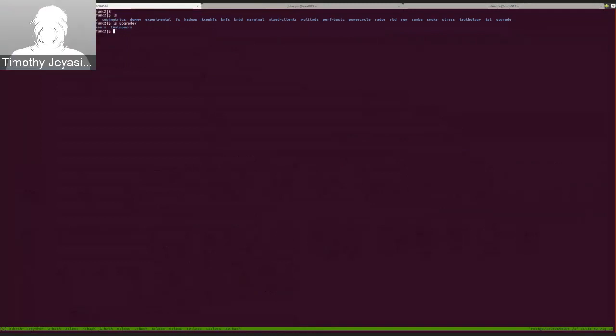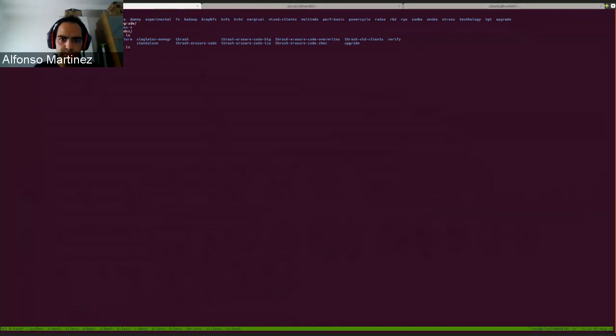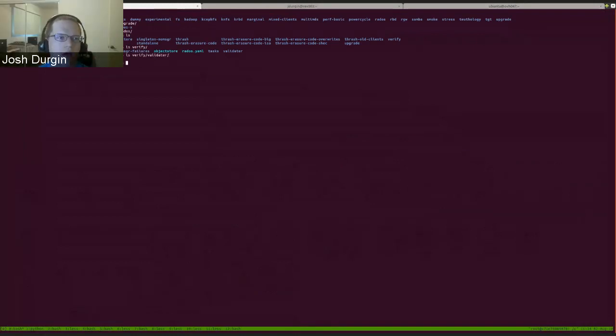Even within one of these folders, there's a number of different subsuites. So, for example, within Rados, there's a manager subsuite, there's a monitor thrashing subsuite, there's a general thrashing suite, which is basically randomized failures and randomized changes to OSDs. And you also see a bunch of these suites have a verify section, which includes things like valgrind and dependency checking.